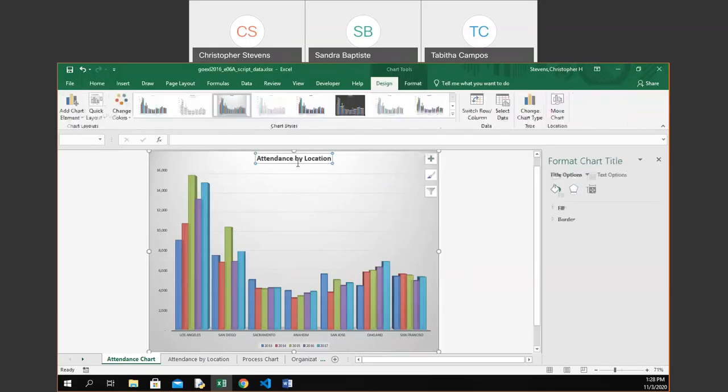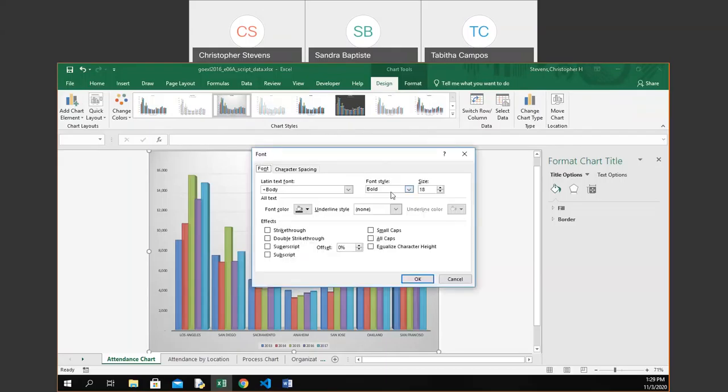All right, so some other things I can do is change the font. A lot of times what people will do is when they select it, they'll double click and select all the text and then go to the home tab and change the font, which you totally can do. But if you select it once, that entire thing is now selected, and then I could just right click on this and I can change the font from here. So just showing you another way to do so.